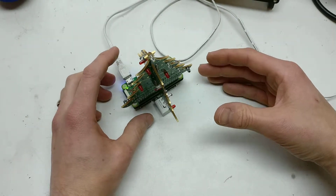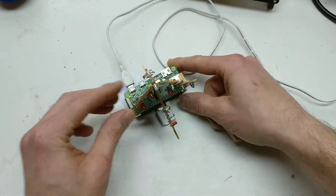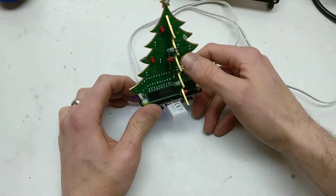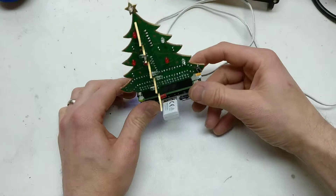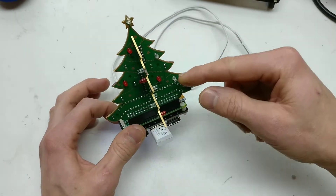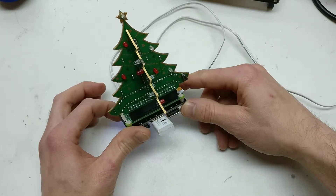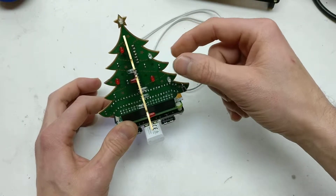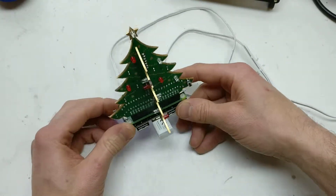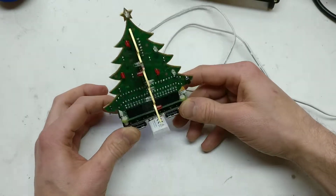When I seen it first, I thought I could do a few different things with this. Basically what it is, you've got 3mm LEDs because there's the soldering kit. There's two different ones — there's another one with SMD LEDs which you could do the same mods to, but it'd be a bit more difficult. I just got the soldering kit because I haven't really done one before. With this kit you just get red LEDs and a nice white one for the top. I thought I'd order some green and some blue LEDs to mix in with the red ones, and I also wanted to add a shutdown button and a mode select button, which I've done to this.